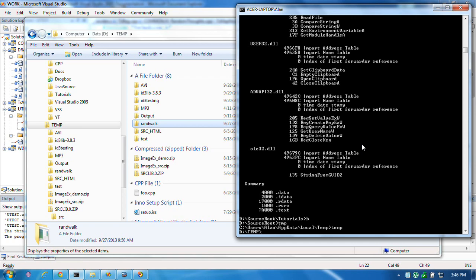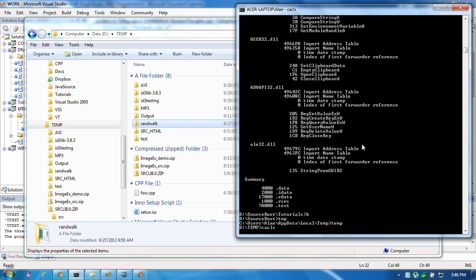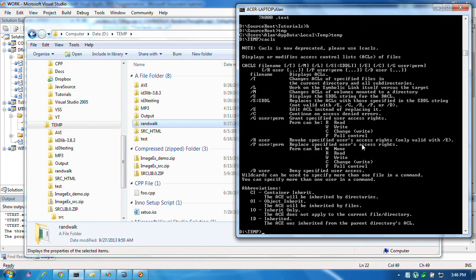And the way you do it is there's a program that comes installed with the system called CACLS. Okay, and in this case, I have made a batch file called emergency, and I guess I'll just, let me see.